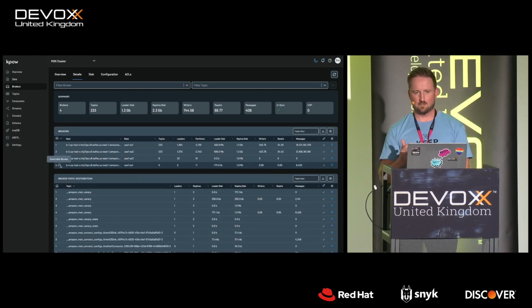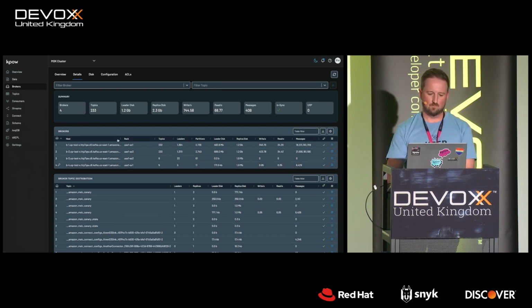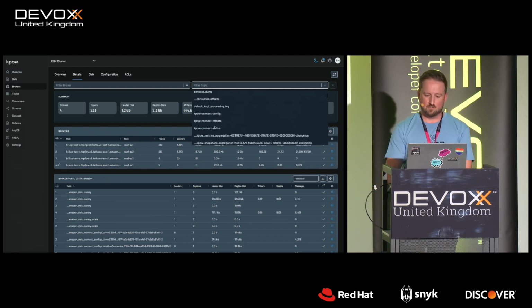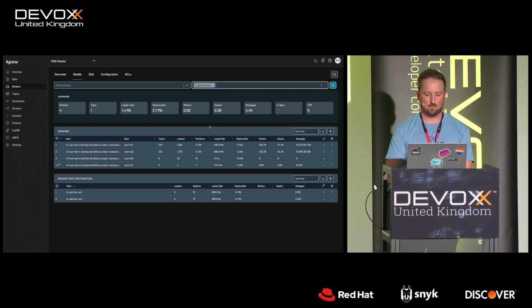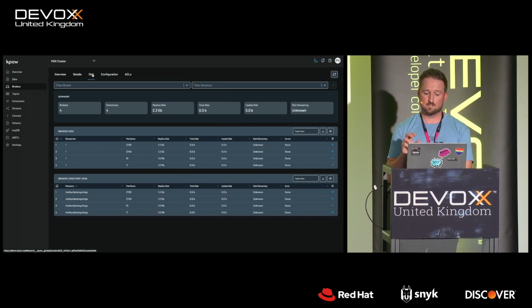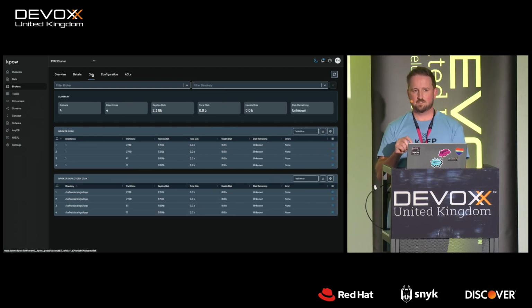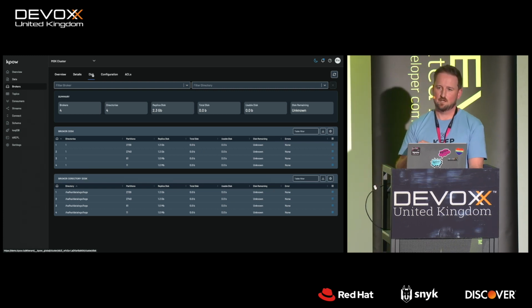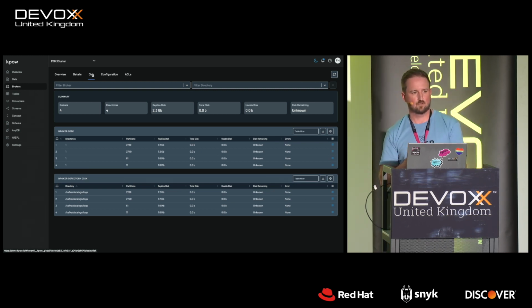So in this case, we can tell that the controller broker is broker number 4. We can see the distribution of different topics as they're split across the brokers, and so on. We actually have some disk insights. For this particular cluster, it's below Kafka version 3.3.0, so we can't actually tell you when you're going to run out of disk.